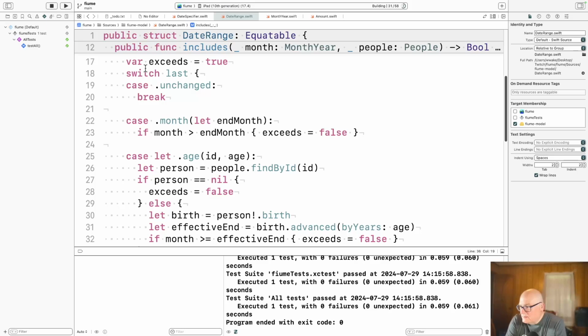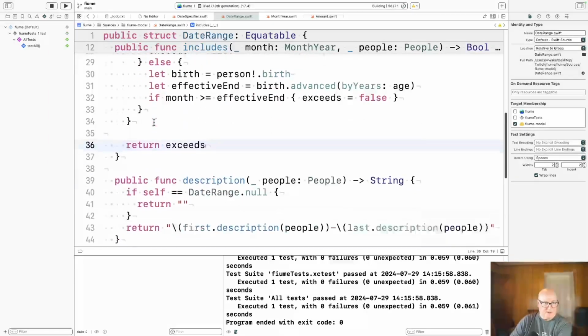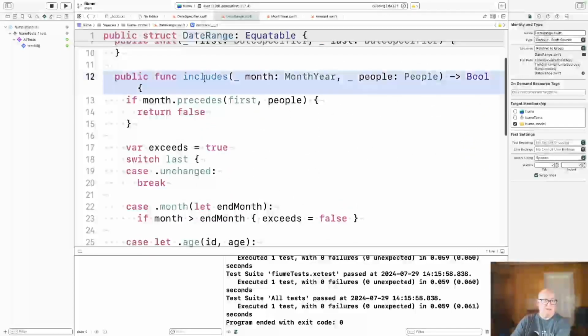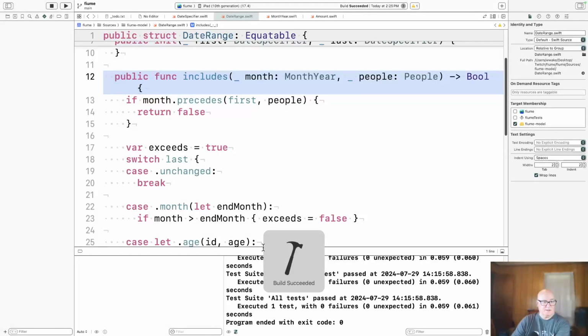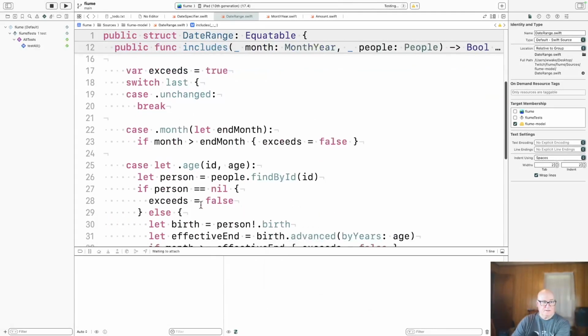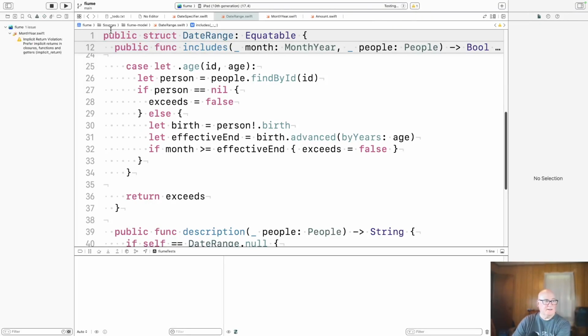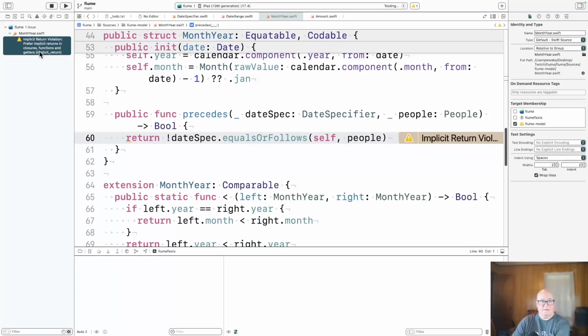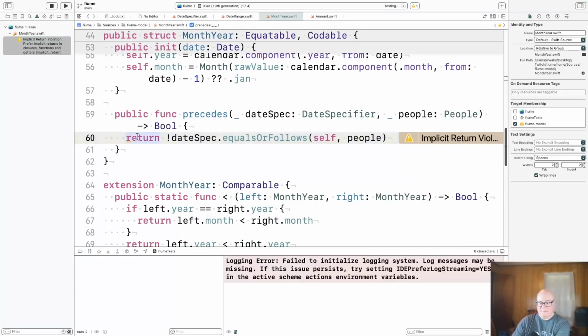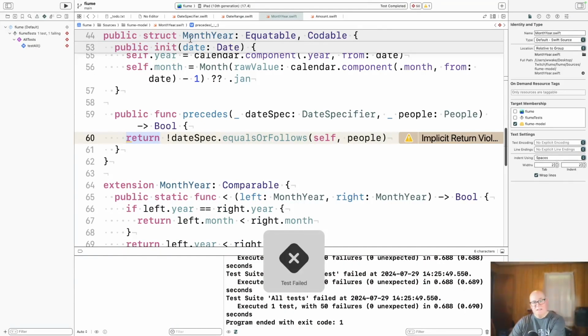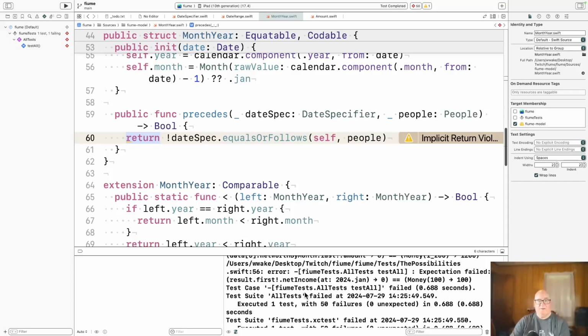These from people compare first with that. Yeah, there may be a better way to do this than I'm going about it, but whatever we do is going to be much simpler for this thing. If month precedes first, let's just see if it passes. No, it does not. Wow.